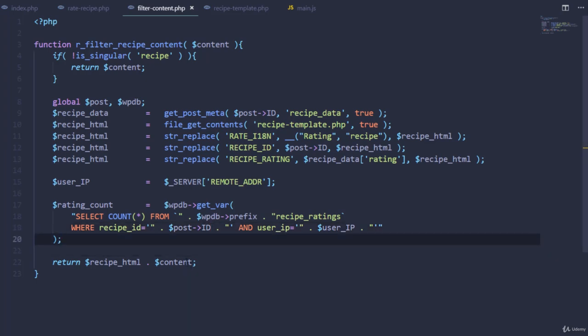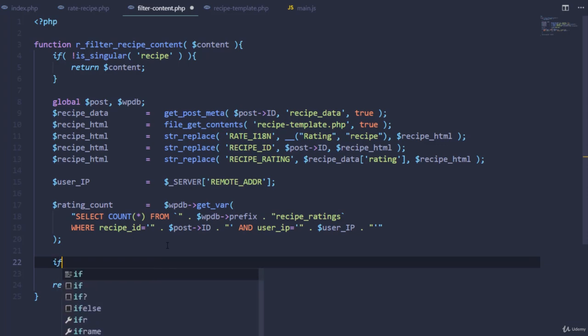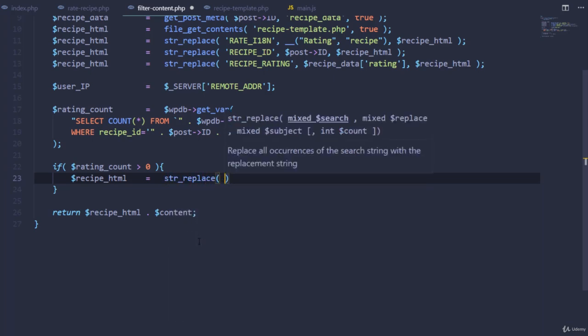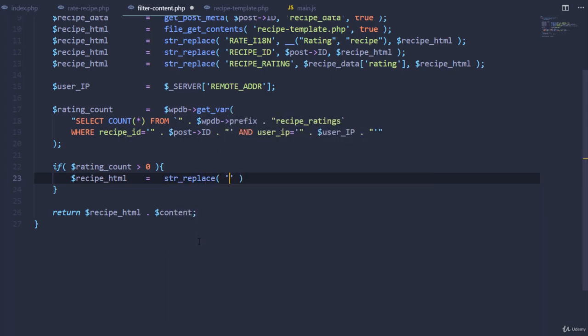Now we can simply use a conditional statement and act accordingly. If the user already rated the recipe, then we'll change the read-only placeholder to the data-rated-read-only attribute and set it to true. Otherwise, we'll just replace the placeholder with an empty string. The read-only property is set to false by default, so we don't need to set it ourselves.